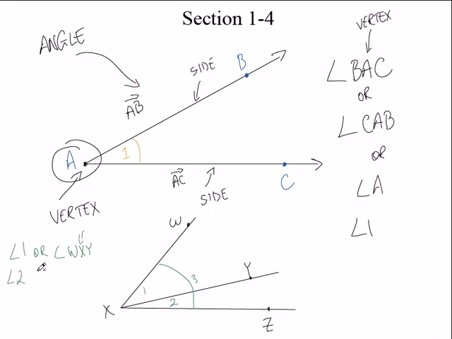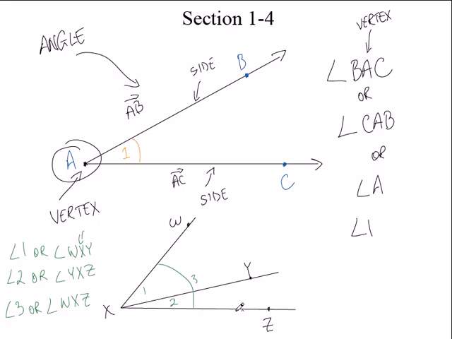Let's talk about angle 2. What else could I call angle 2? YXZ. Good. Angle YXZ, or ZXY. What about angle 3? We could call it angle 3, or what is it? WXZ. Very good. Angle WXZ. Starts to look like alphabet soup here after a while, doesn't it, with all those letters? But you've got to keep it straight. So when you're talking about certain angles, make sure that you understand what they're talking about. Now, if they said ZXW, it's the same angle as WXZ, isn't it?